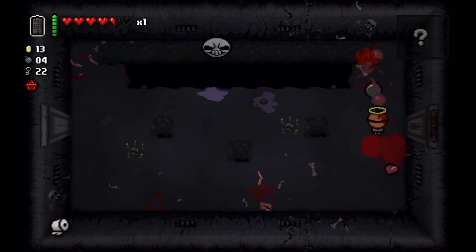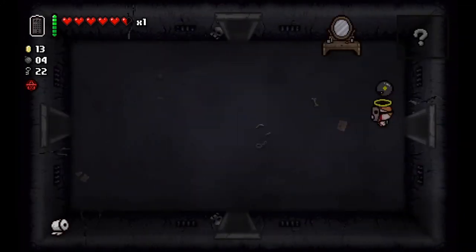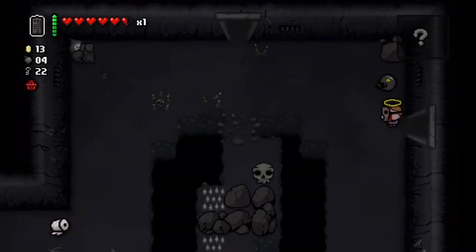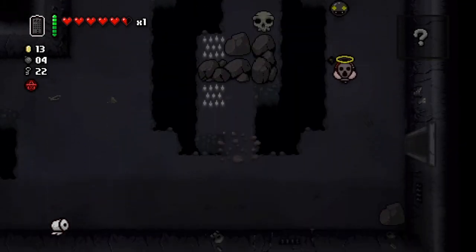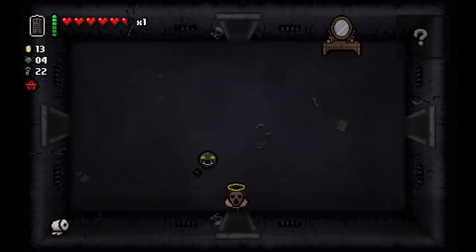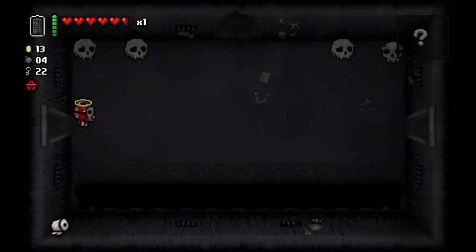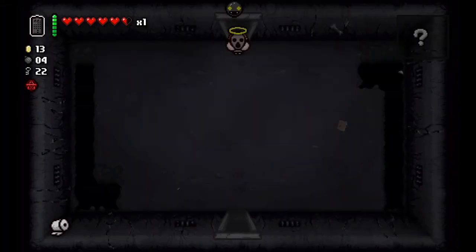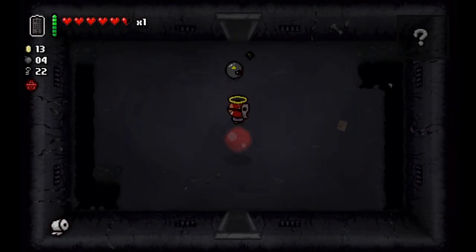Whoa, bloody hell. What is it that's making us spawn hearts every time we're hit? I mean, I'm not complaining, it's really cool, but I don't know what's doing it. Now, where's the boss? It's not down this way, is it? This way? Yeah, I think this is the way. This is going to be Mum. So what do we need to do? We need to do the dark room, I think.